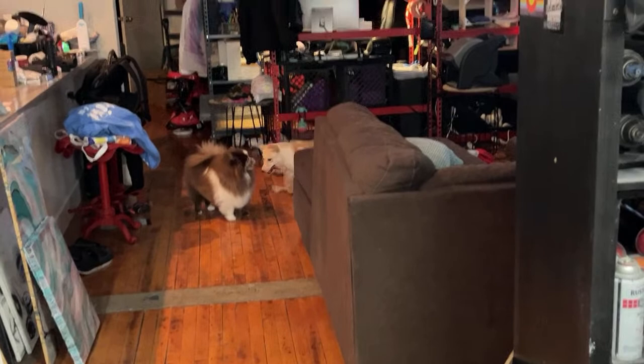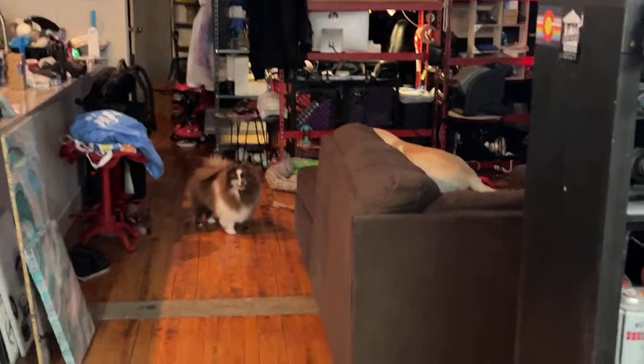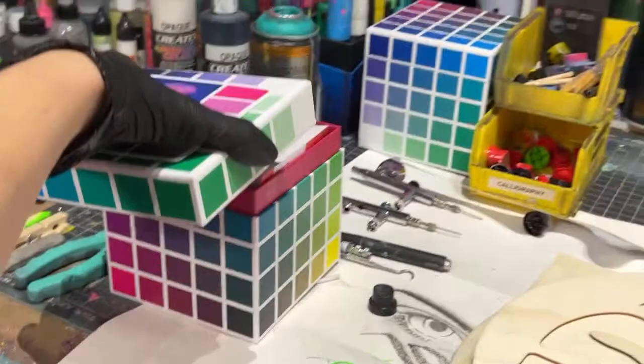So, Gail, Sarah Renee Clark is who makes it, and so I guess sarahreneeclark.com. That's how you spell it. And there are two boxes. I don't think one has more color and more neutrals than the other, etc.